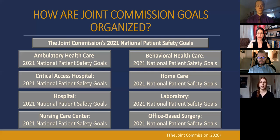The home care category addresses goals and standards for professionals who provide home-based healthcare. This is another category where patient safety is especially critical, and thus nurses acting independently in this field should pay attention to these goals. The laboratory category sets goals and standards for professionals working in labs where patient samples are often being handled. This category has the least amount of goals and is mostly focused on standard precautions, such as using gloves when handling patient samples and washing hands frequently and between every sample.